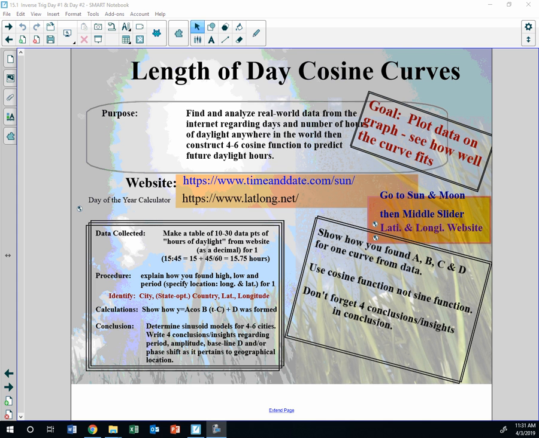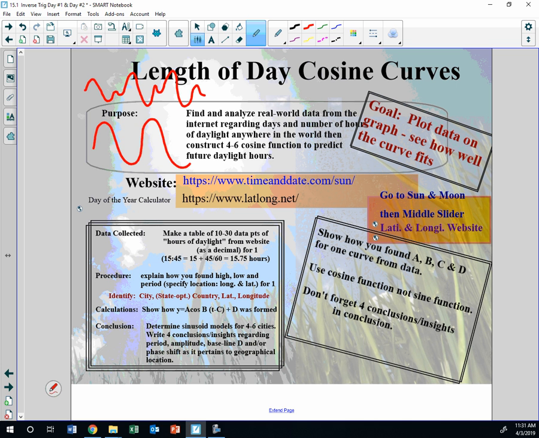Many different ways we could apply sinusoid graphs. One would be, we used to do one with tides where we go to different beaches throughout the world. Problem with that one was some of those shapes weren't nice and sinusoidal like that. So we've kind of given up on that one. We're trying something a little different this year.